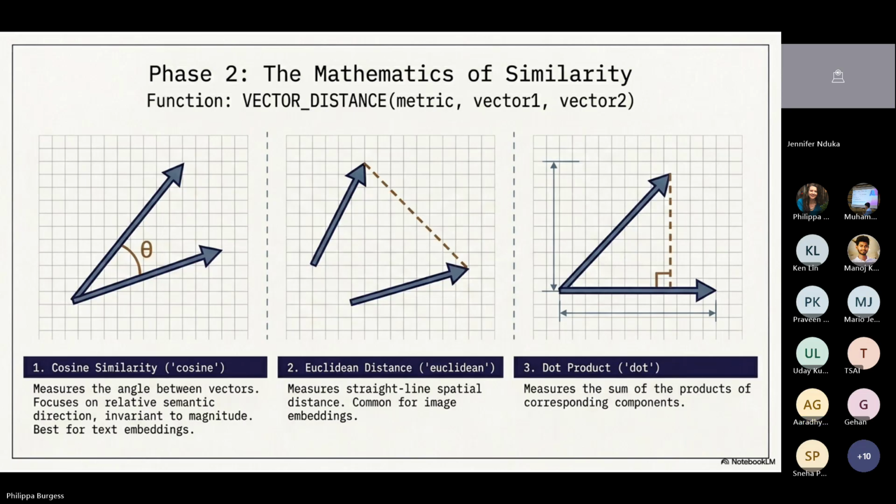Euclidean distance measures the literal straight line distance between the two tips of the vector arrows, like pulling a tape measure from point A to point B. This metric is highly sensitive to magnitude and is heavily favored in computer vision, image recognition pipelines and continuous numerical data. So, the role of vector normalization. Now please move to slide 8.